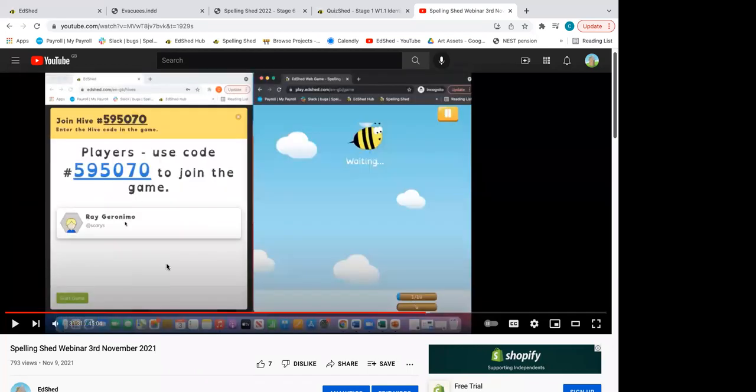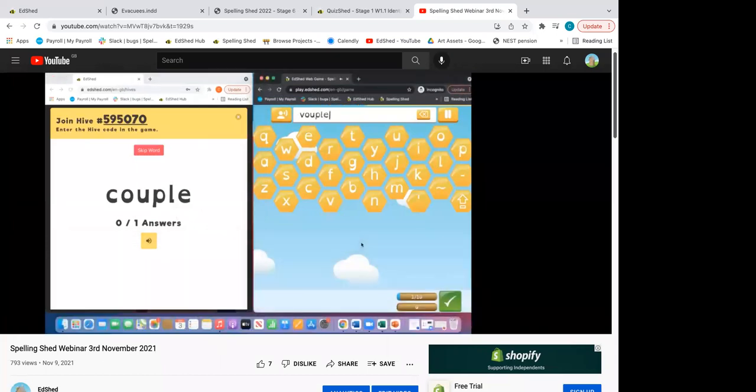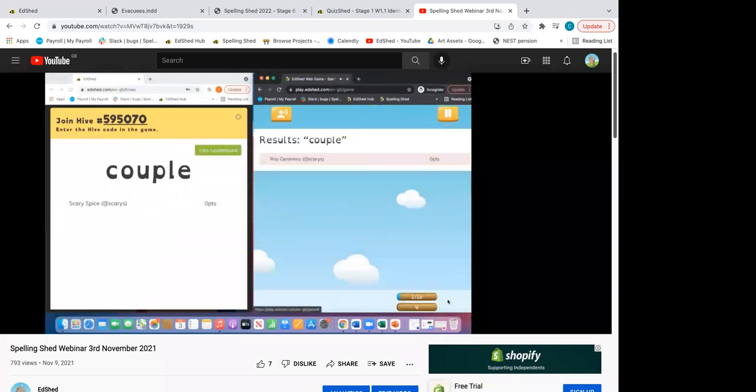This is what it will look like from a teacher's perspective on the left and then the pupil on the right. They input a code and then you can see whether they've joined, and then you can start it and it will read out the spelling. On the left-hand side is the teacher screen, so the child wouldn't be able to see that. Then they input the spelling and you can see if you've got it right or wrong.